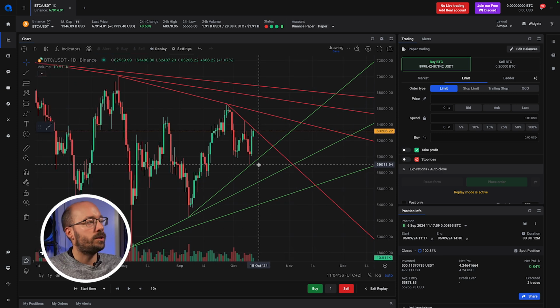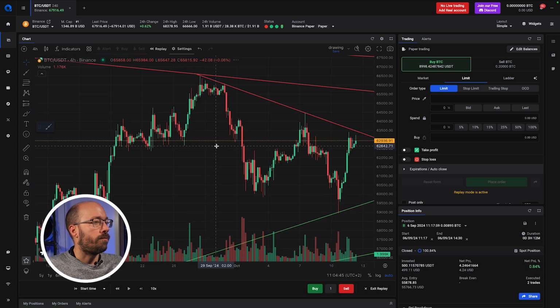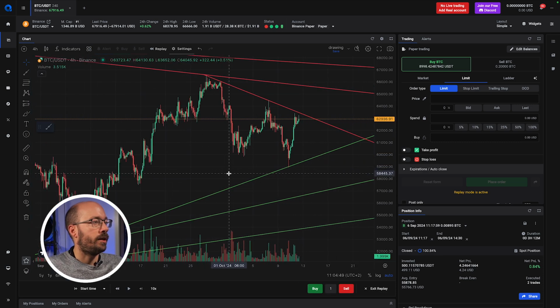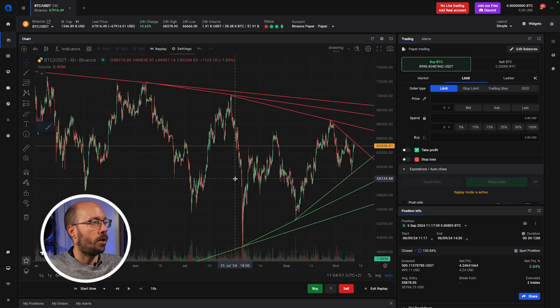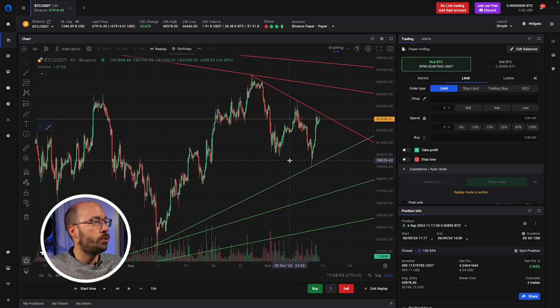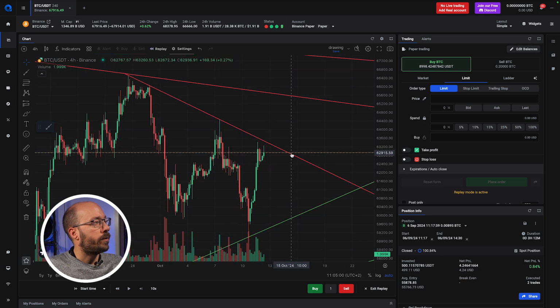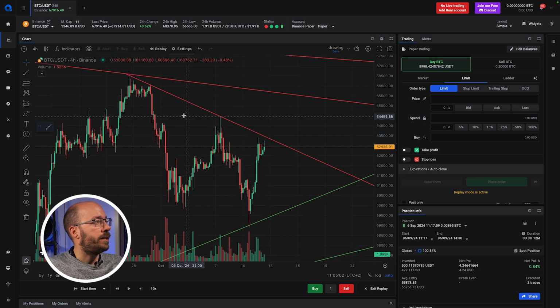Now we're done on the 1-day chart. So what we can do now is that if we're trading on a lower time frame, we can actually go down in time frames. So we'll go to the 4-hour. Now that we're on the 4-hour, most of the lines that we drew before are actually quite hidden because they're all the way in the past. So if we zoom in, then we get more and more relevant trend lines.